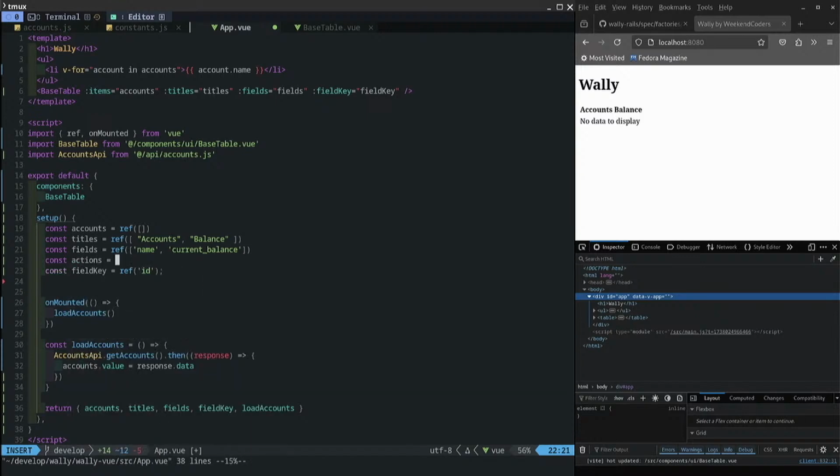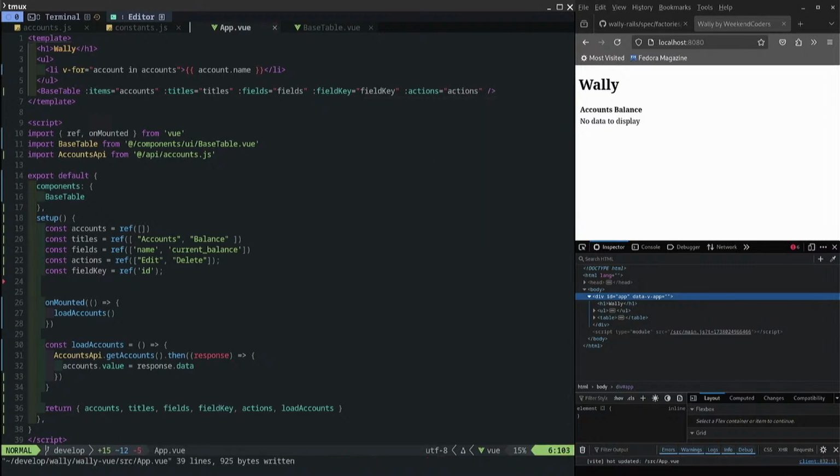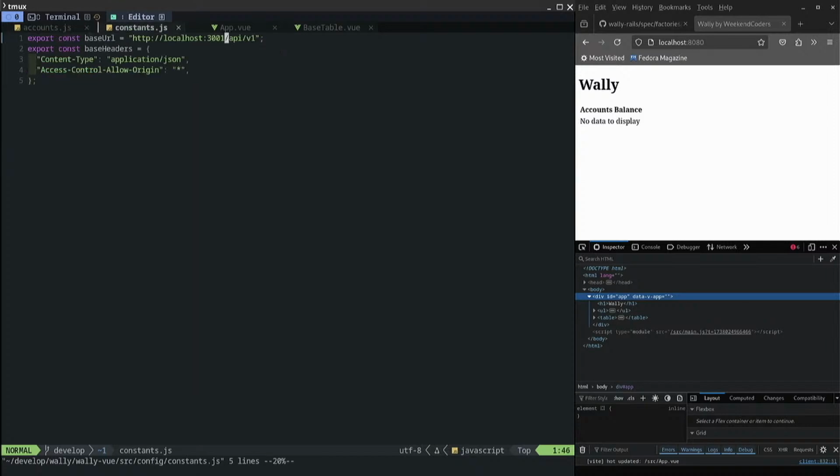Yeah, for now, it can be hard coded, just to propose edit, add, and delete. We can send actions, and here we have. Cool. I think that we need to adjust.